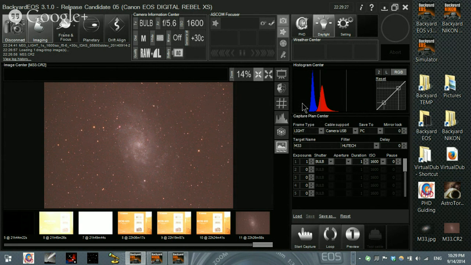Some like to see the image in black and white or luminance only, especially if they're focusing. If you click the L button here, it's going to show you a black and white image, and so is the histogram. So there's only one hump now, and it's about luminosity as opposed to the RGB channels. The next button shows you the number of lines in the histogram: 0 lines, 1 line in the center, 3 lines, and then the default 2 lines.